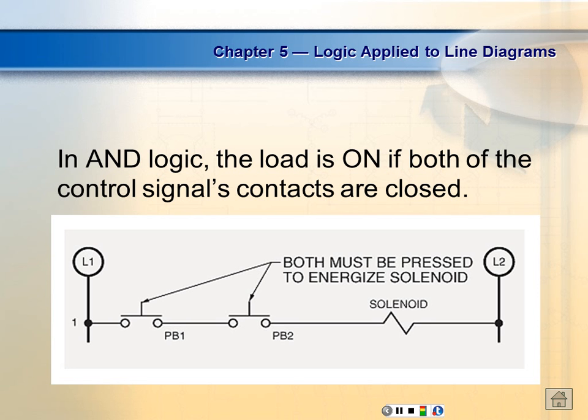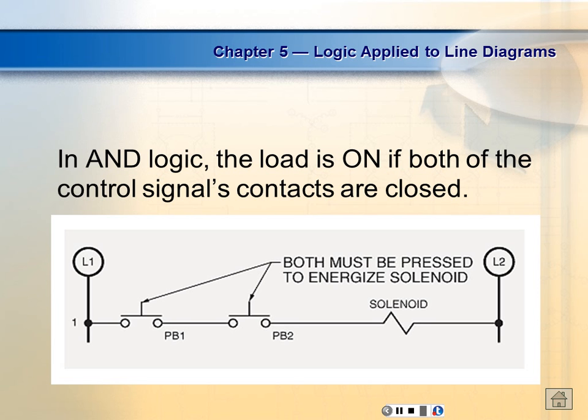So we have a symbol for a solenoid. Everybody understand what a solenoid is, right? Okay. And we've got two push buttons. Is this a series circuit? Well, it's a series circuit because of this, right? So the control devices do not determine if the circuit is a series circuit or a parallel circuit. It's how we connect the loads. Everybody understand that? So the manual control devices are connected in series.